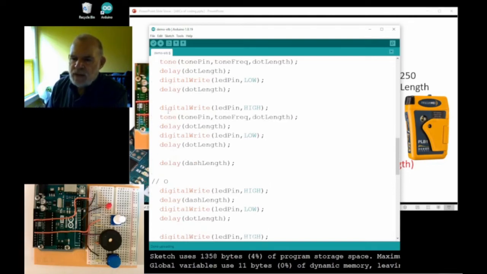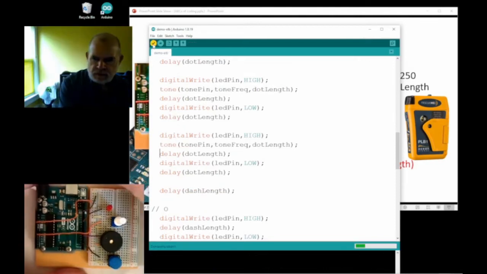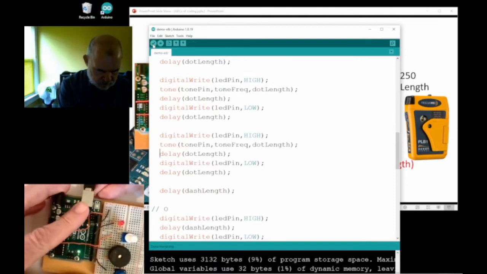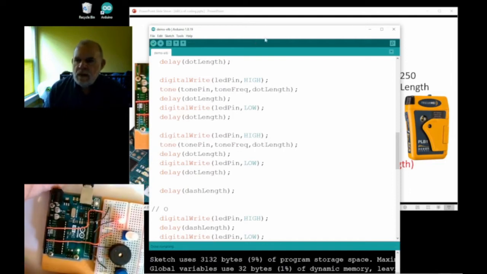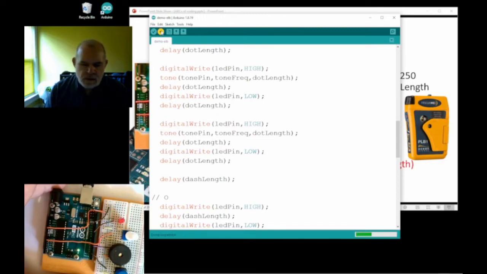So that's for the S. So before I go on, let's double check, see if this is going to work. Let's compile this. You don't have to wait till you're all done to check it. So that compiled okay. So let's upload that to the Arduino.